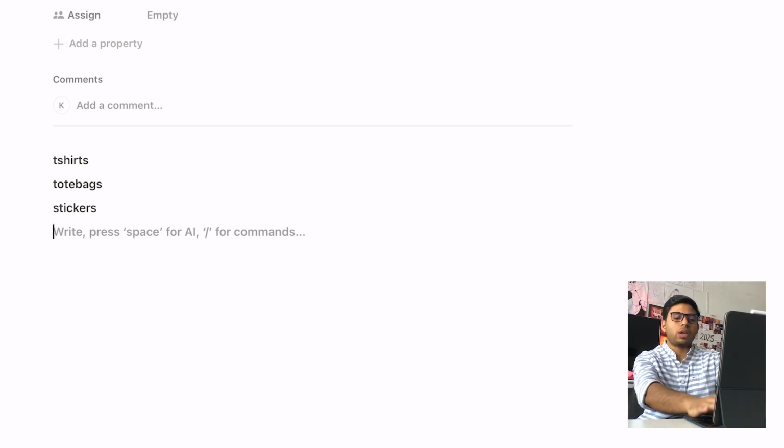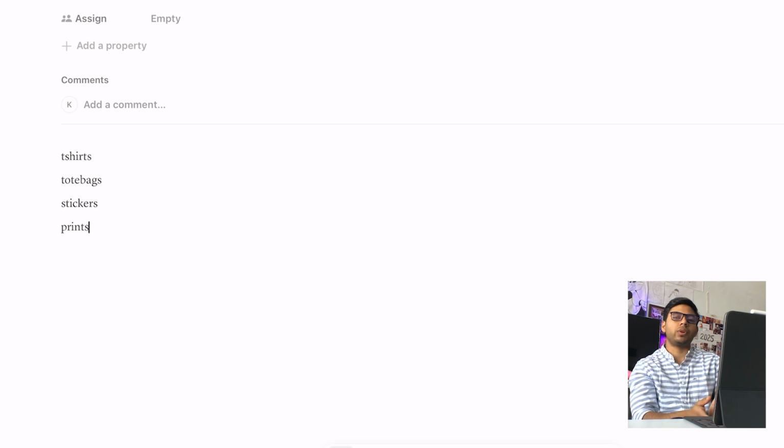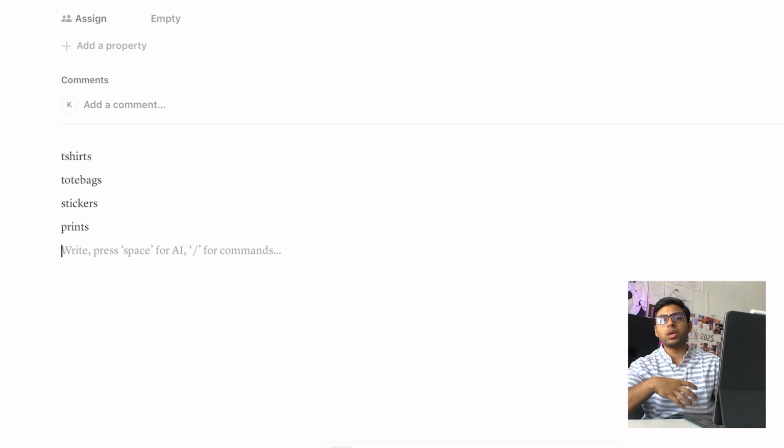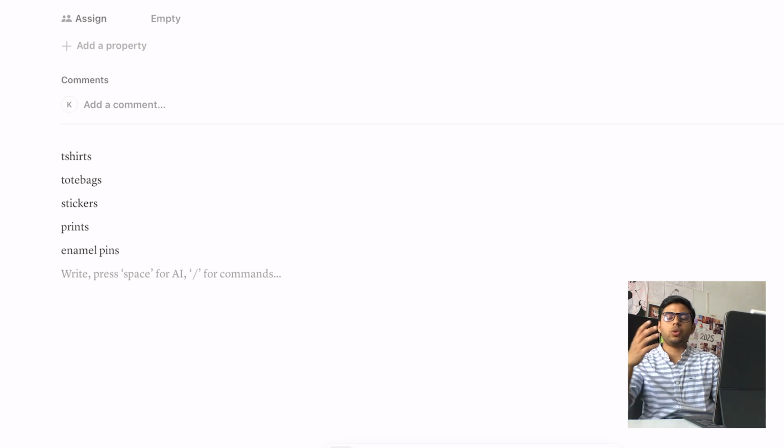The next I was thinking is prints. I was thinking about prints because you can actually put them on your wall. Basically, whenever you enter a specific room, it reminds me of my goals. I think that will be beneficial for me because it will constantly remind me why I need to work hard for my dreams. Next, I'm thinking enamel pins, because they are a type of sticker too, I think, because you can put them on your bags and your t-shirts and constantly remind yourself why you need to work hard on your dreams.